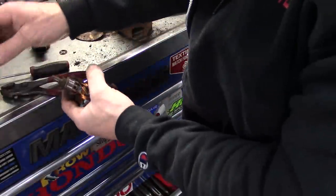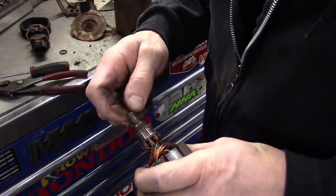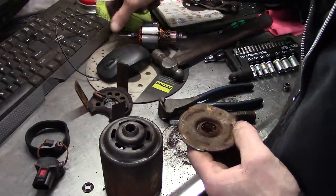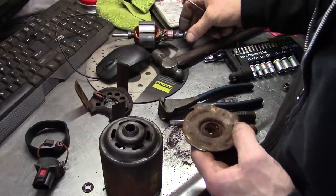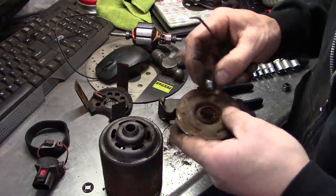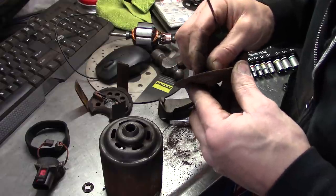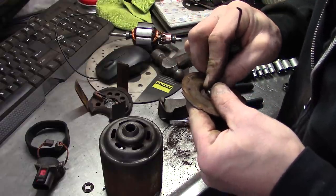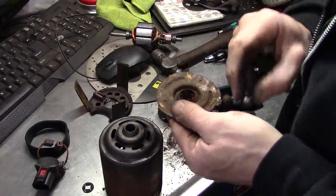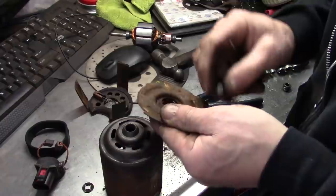It seems like our pliers kind of cut into it a little bit easily. We could probably smooth that up and stick that baby right back in. I did a little shaft polishing off camera, and the little bushings fit on that baby smooth now. I'm pretty sure if we were in the pits of Siberia or State College, Pennsylvania, we might have a no-parts-required fix here, folks. However, getting this bushing back down in its little holder is going to prove to be somewhat difficult.